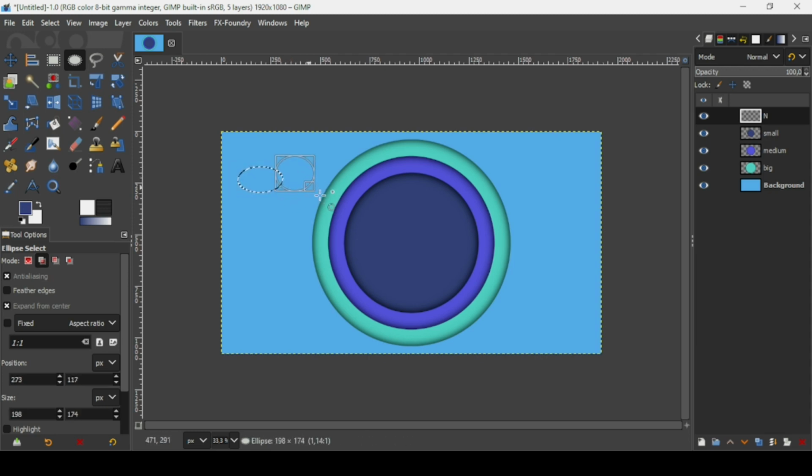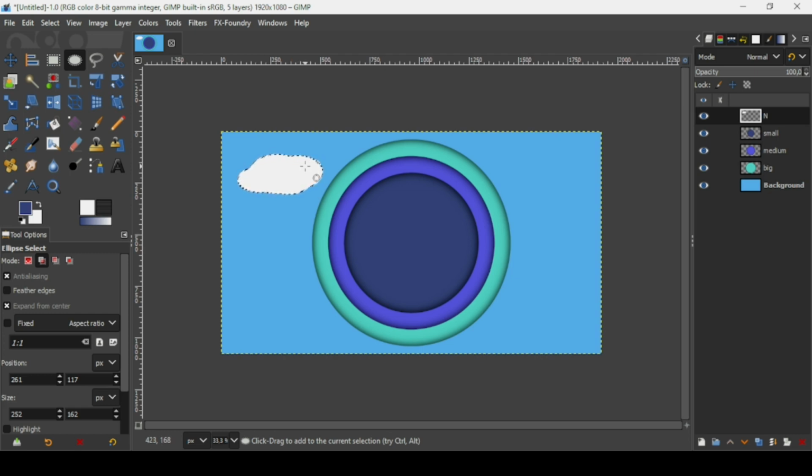And now if I add another one here like this, so as you can see, it adds up to the selection. So I'm going to place it here, press enter. So here it is, and now I'm going to fill it with white. So I'm just going to drag the background color like this. And now while the selection is active, instead of duplicating this layer, I'm just going to use it as brush.